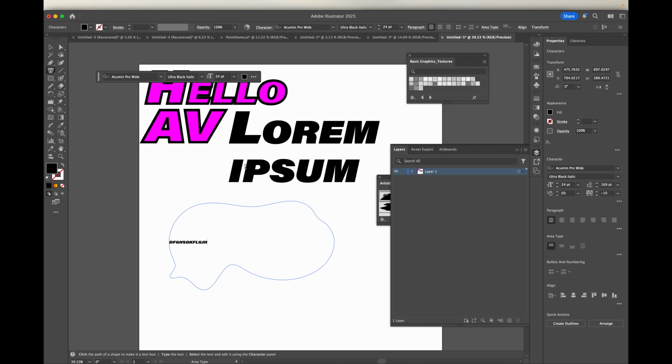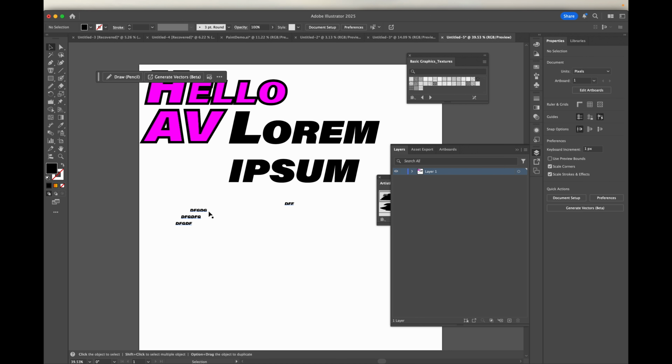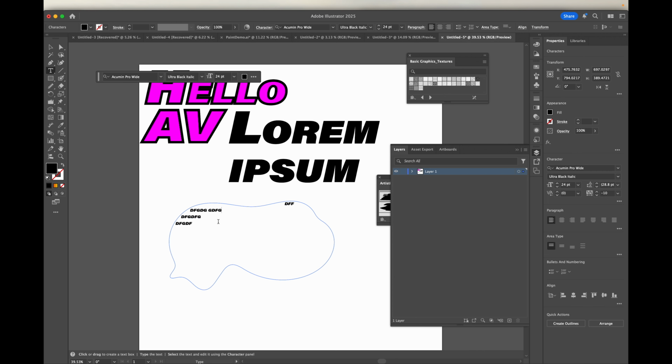And if I go ahead and just start typing. Now, one of the other issues with this type area is that my spacing between lines did not update with my font size, right? So it's still set at 169 points. If I go ahead and make this auto, I'm going to have a better result than if I did something else. And now this looks a little bit better, right?